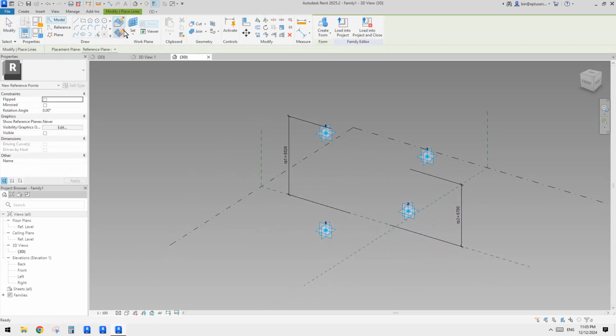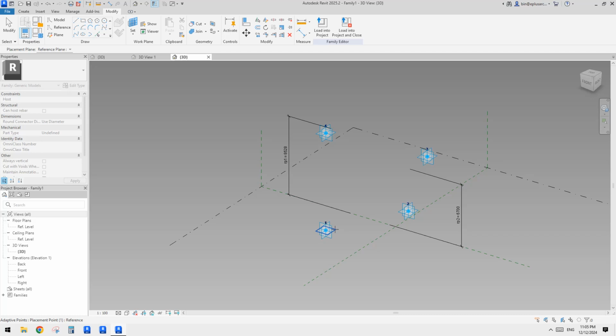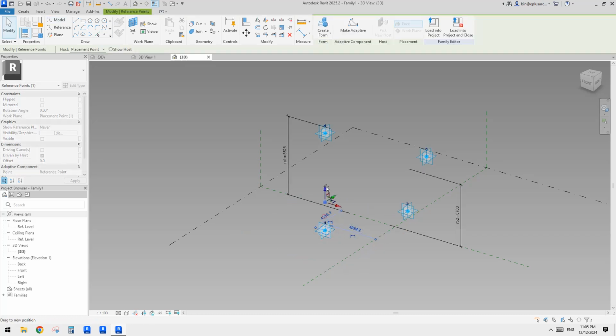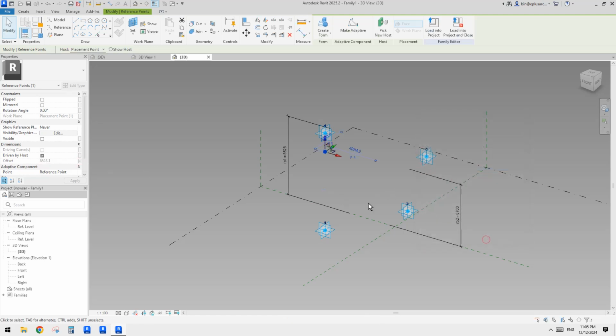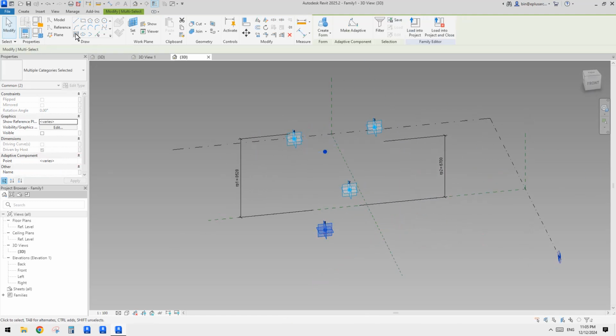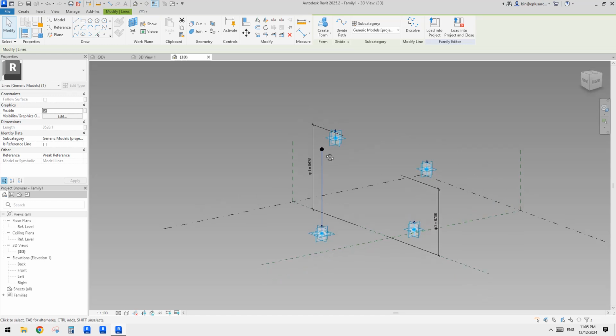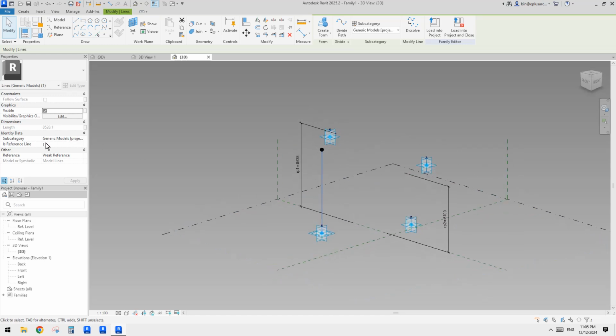Okay, so now we just need another point. You draw, set work plane, pick the horizontal work plane, place a point, select it, let's drag it up a little bit, and then link that to RP1. So now if I connect these two, this will give us a reference line, right?